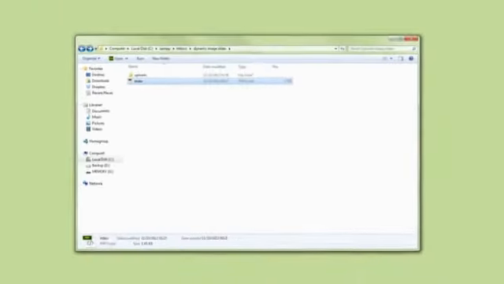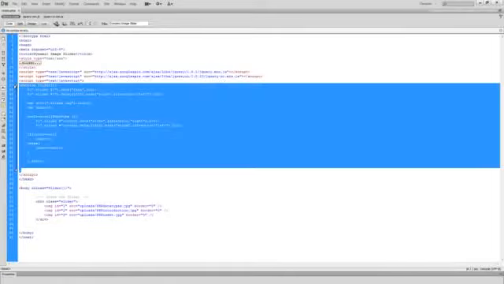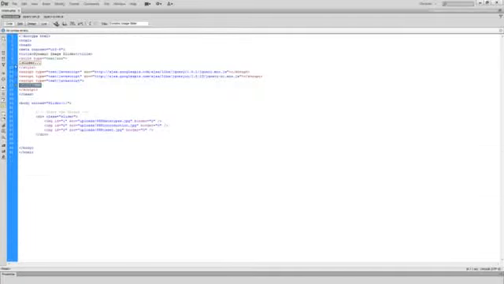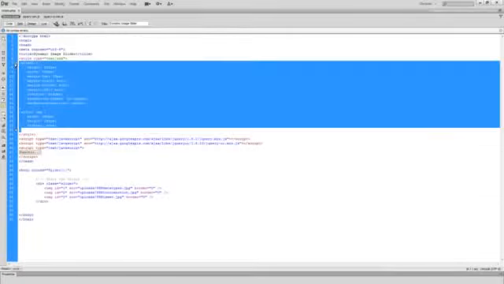Now if we go back and look at index.php, I'm going to open it in Dreamweaver, which by the way you can use any text editor. Once again we're just using Dreamweaver. You can see that basically all of this is just the same HTML, JavaScript and styling as the jQuery slider tutorial. So you can see the JavaScript is the same, and also that the style is the same.